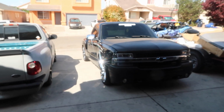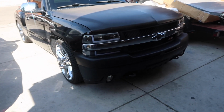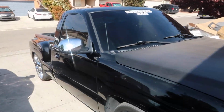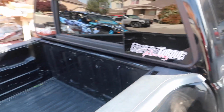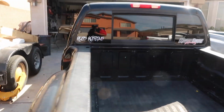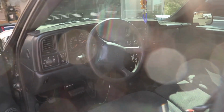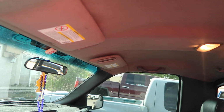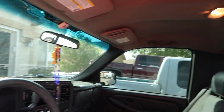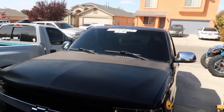Alright, guys, customer just dropped it off. We have done the tiny window already and the HD front end. We're gonna go ahead and do a sunroof with the starlights. Check it out. Tiny window. Everything is blacked out, so it's gonna look good. That purple's gonna stand out. We're gonna go ahead and paint his sun visors and stuff purple. Go from there. I'm gonna turn this truck around, start taking it apart, and start on the sunroof.